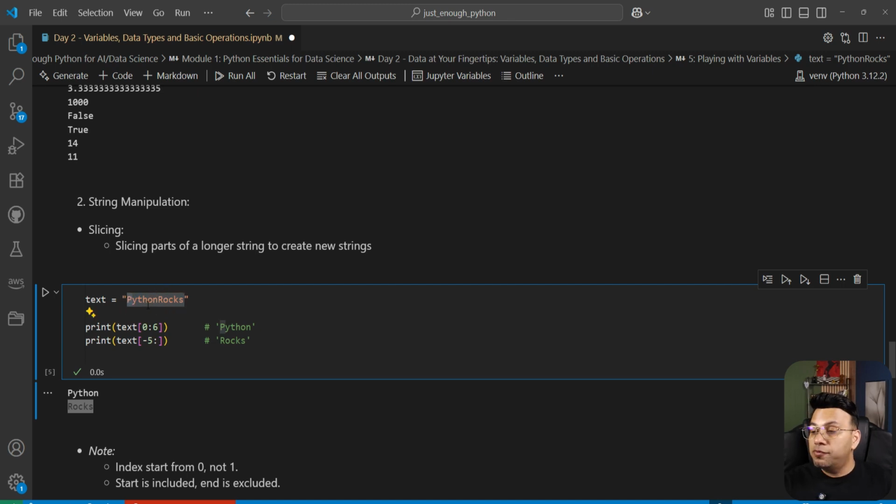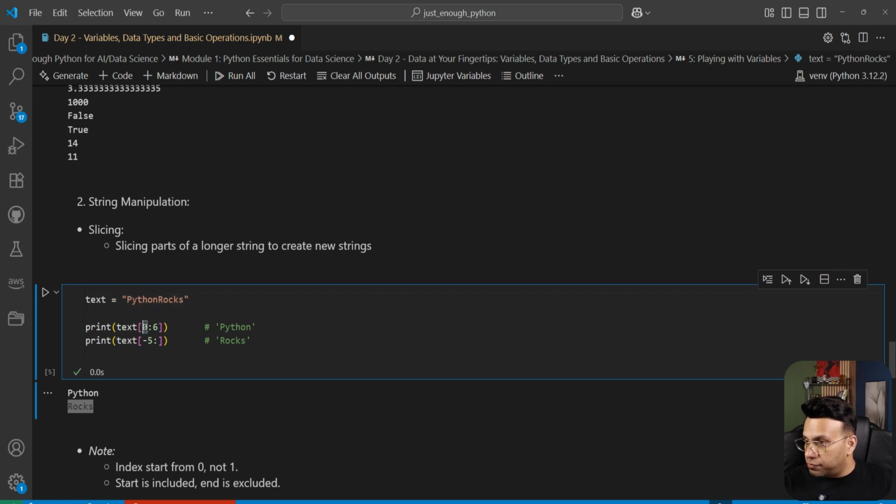So this P, the first character, this uppercase P has the index of 0, not 1. Very important to keep in mind, in Python, all the indexes start with 0. So this P has the index 0.